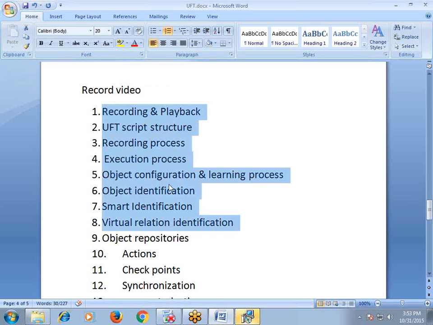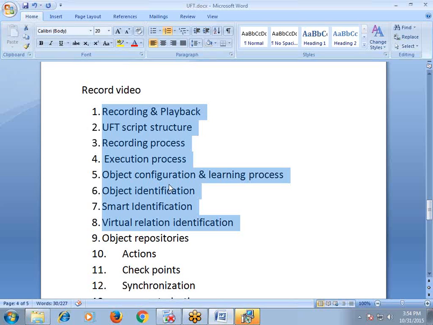Before learning script creation, how to create a QTP script, we should understand how QTP works, how QTP functions. These are the basic concepts, the QTP core concepts, that we should understand. Then we can debug any issue that we face during the automation script executions.